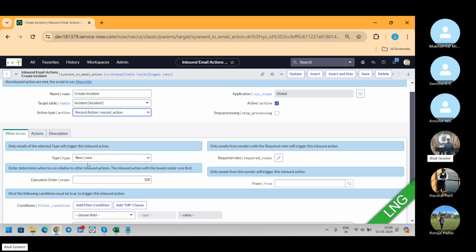This is ServiceNow's out-of-the-box functionality. You can say new, you can say reply, you can say forward. Reply is RE or AW, which we saw in the properties, and forward means FW, FRD, FWD, those are the syntaxes there. That is the reason we did not touch the properties, because ServiceNow has configured these things accordingly as well. Okay, let's go with new.